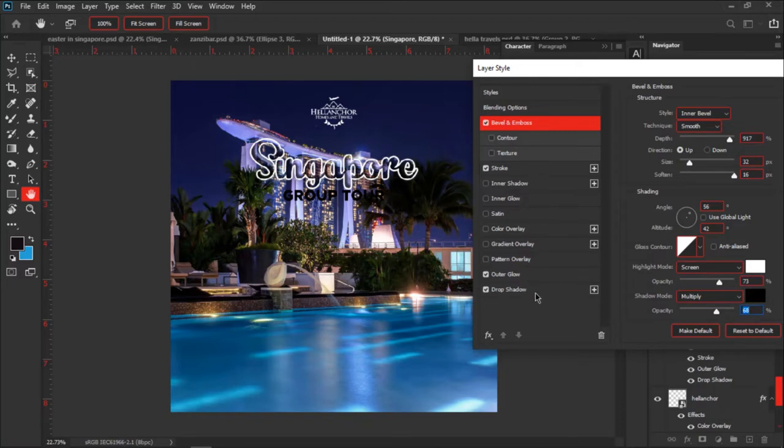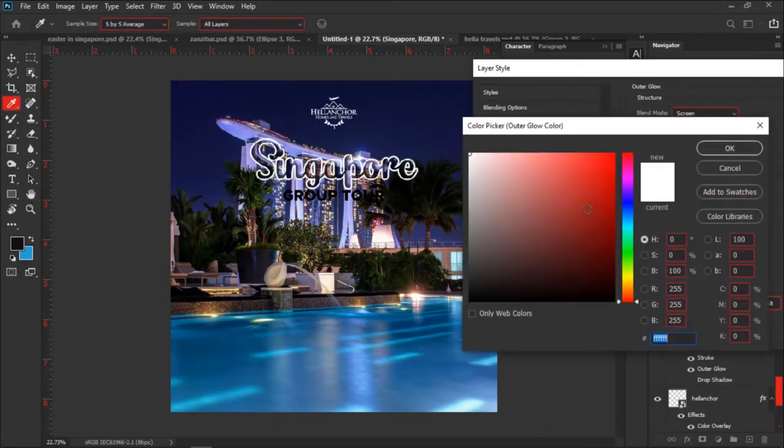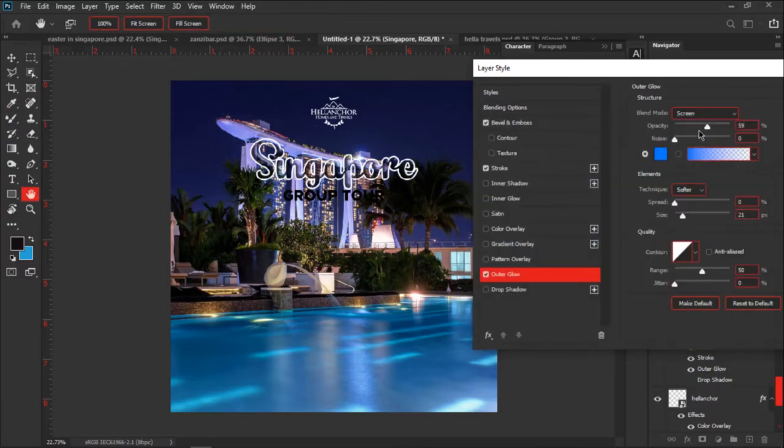But then you now ask, okay, why not we use the blue? Well, let me use the blue in the outer glow area and see what we can get. Alright, so this is not looking bad at all. It's not looking bad at all. Remember, like I said in the beginning, we will have a lot of back and forth here. So just get used to it now.